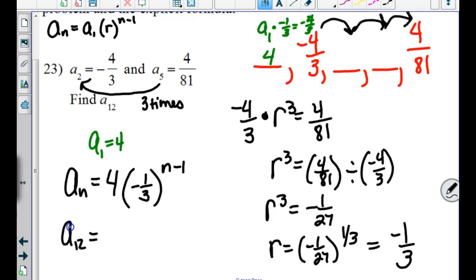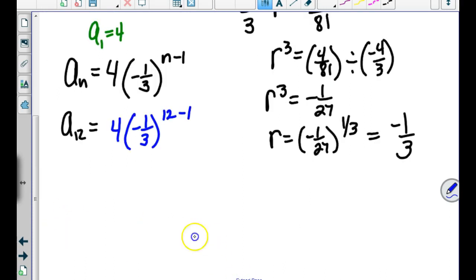Woo, got a mess. Okay, this would be where the rubber hits the road, as my mom would always say. We got to figure this out without the calculator, because the calculator wants to give us a decimal, and it's not exact. It's 4 times, and it's really, guys, negative 1 to the 11th over 3 to the 11th.